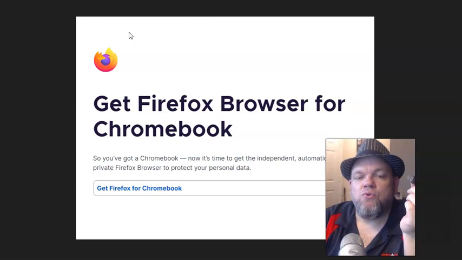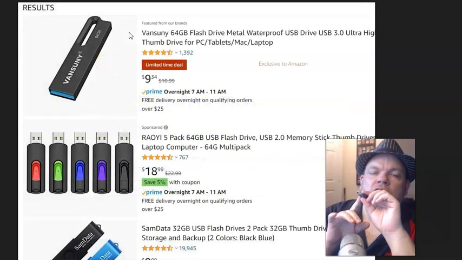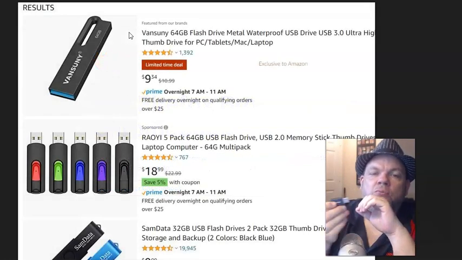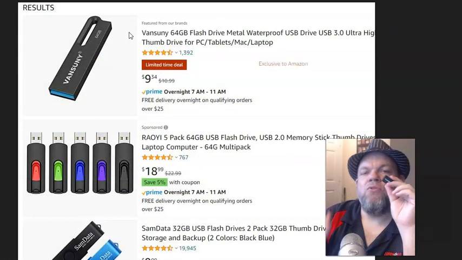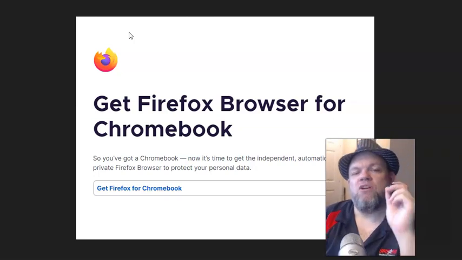And then go to Google and install the browser onto the USB. You'd have to do this from another computer. That way you have all the files on your USB memory card, and then you would stick it in your Chromebook and download the files from the USB to your Chromebook, and then install the browser and then get connected to the website that you want. And that should fix the issue.